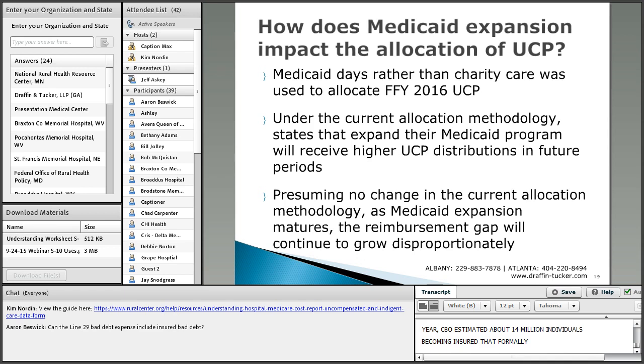Okay, so CMS has indicated back in the 2014 inpatient PPS rule that they intend to use the uncompensated care cost amount off of S-10, which is taking your charity care off of line 23, plus your bad debt expense, net of the Medicare reimbursement from line 29, and using that as the allocation measure to distribute the uncompensated care pool. So that would be line 30 of the S-10 worksheet that combines both your charity care and then the bad debt expense.